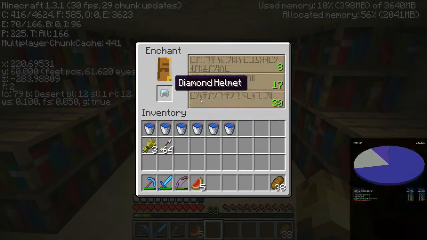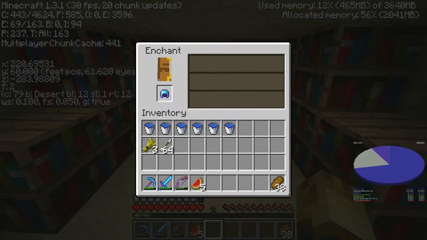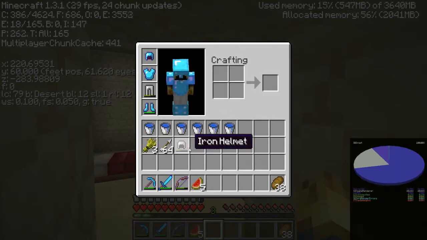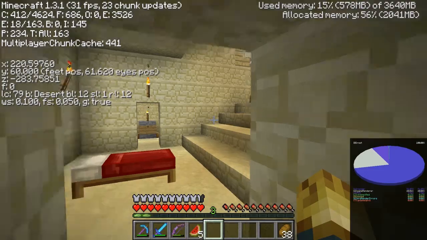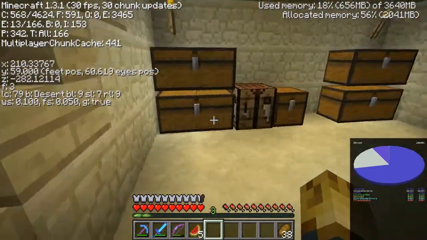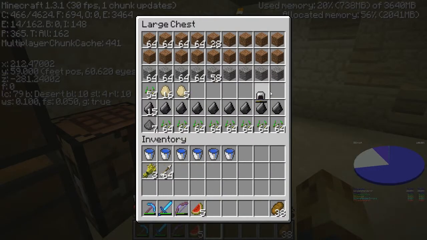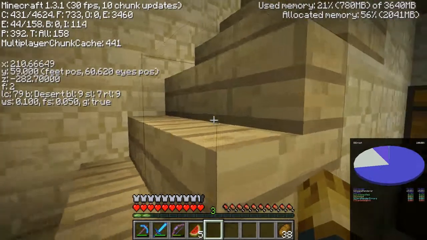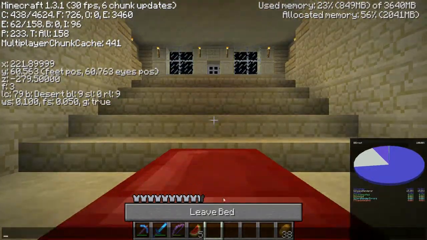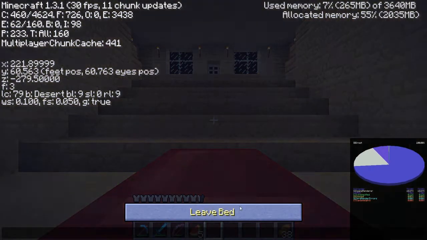So, helmet. Ooh, respiration. That's good enough. And it's protection 4, so that's a good helmet. I'm happy with that. We'll finish off the armor next time by getting boots, but I wanna get with my main build of today, and we'll get off that F3 mode once I wake up.